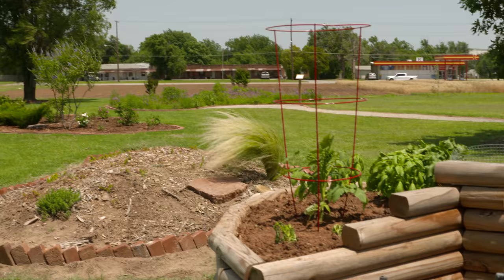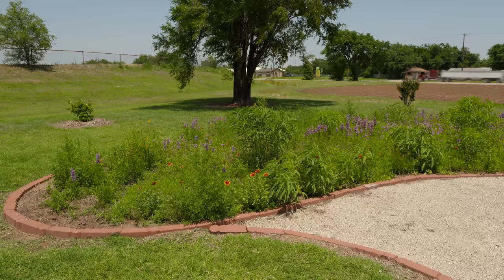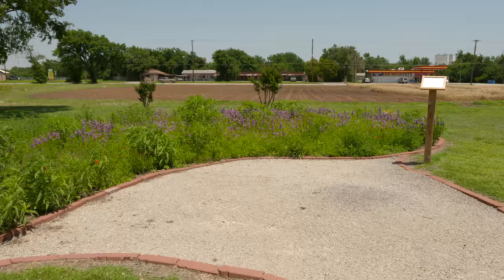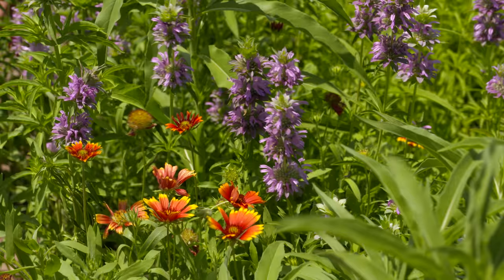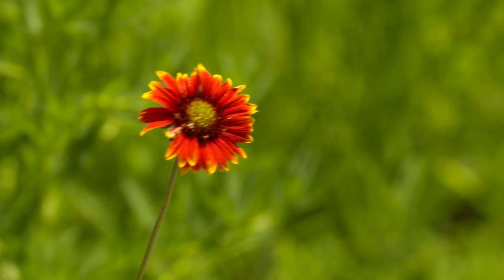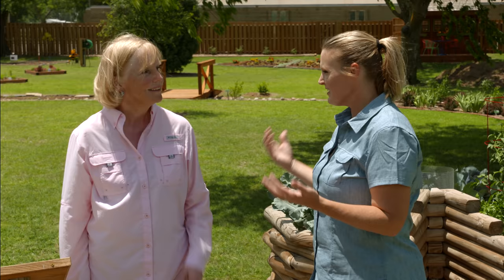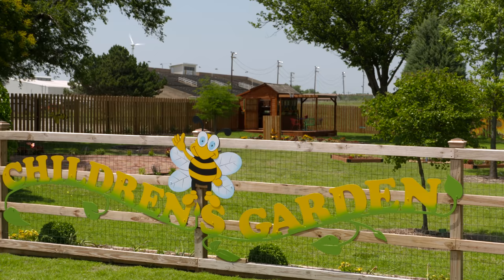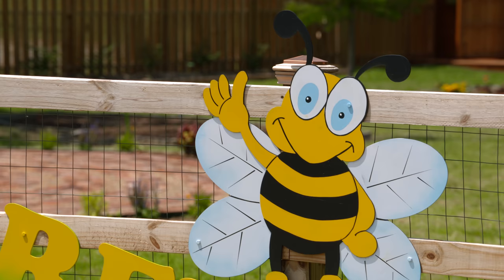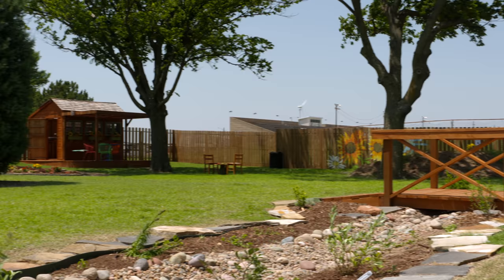Beyond us, you've got a pollinator garden — a pocket pollinator garden. We seeded that. We decided to put down some black tarp for several months to kind of cook everything and get rid of the weeds. Then we removed the tarp and put down some Johnson wildflower seeds. It's taken a couple of seasons, but it's really beautiful and great for the pollinators, which just leads to a whole other lesson with kids. We do a lot of kids' programming and are going to do even more — it looks like you have a kids' garden.